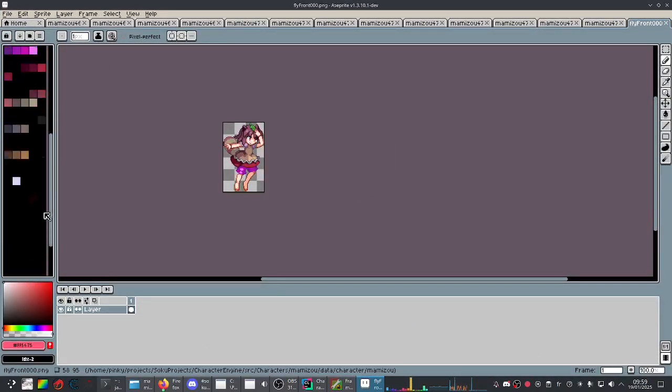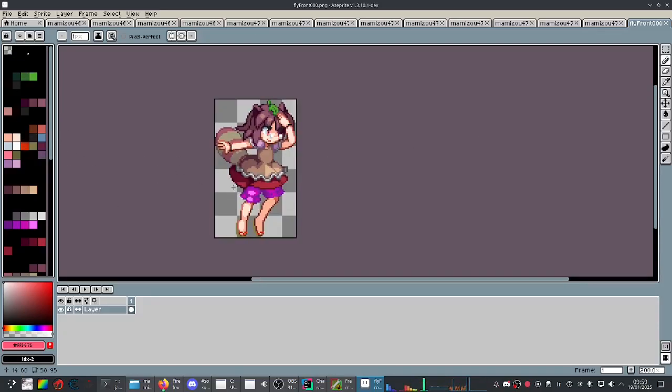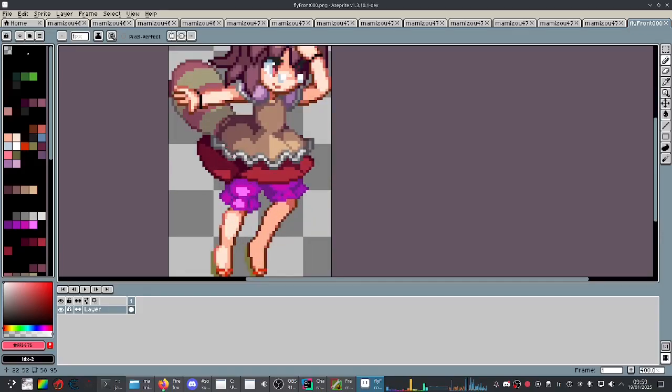So here I have my palette, my normal palette, which is for that sprite. This is a different color because normally it's the same color as this part. And I found it was pretty annoying to deal with, so I just made something that is very, very different. The only mandatory part is that the colors are at the same place as before, so I just changed these.